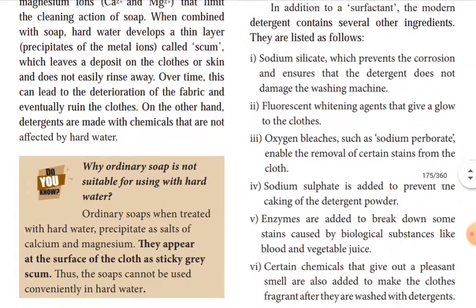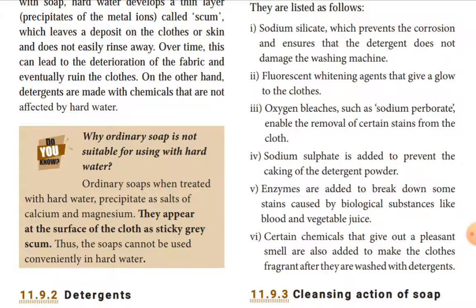Then, why is ordinary soap not suitable for washing with hot water? Ordinary soaps, when treated with hot water, precipitate as salts of calcium and magnesium. These precipitates form a scum on the surface of the cloth, which will not be easily rinsed away. They appear on the surface of the cloth as a sticky grey scum. Thus soaps cannot be used conveniently in hot water.